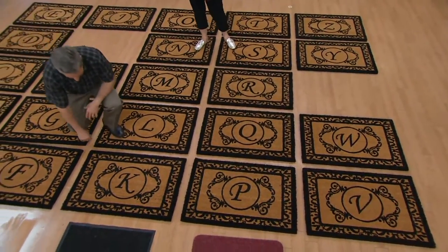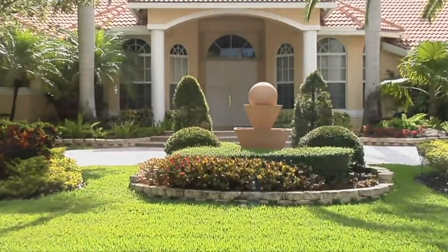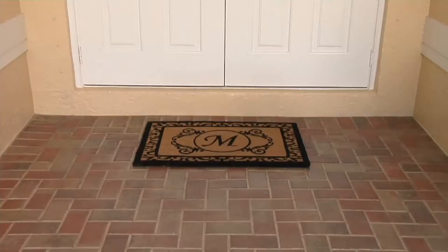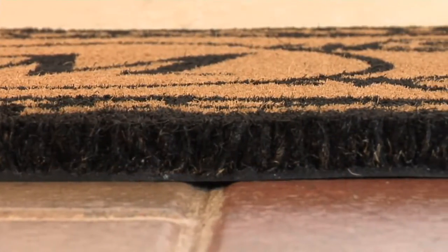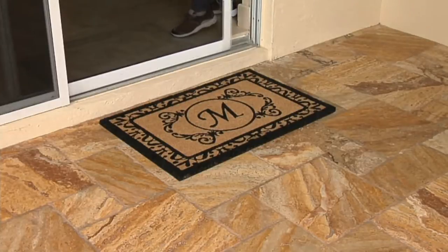This is also a really nice gift for a couple, your parents, or your married kids — it makes everybody's house look great. It's a gift that shows you care because you put some thought into it. Here's a standard mat versus ours — ours are oversized, beautiful, and highly functional. Use two of them for wider doors, sliding glass doors, or double doors. That coir fiber traps everything all the way down to the bottom, so put them all around your house — not just the front door, but on sliding glass doors too. Keep that dirt outside where it belongs.